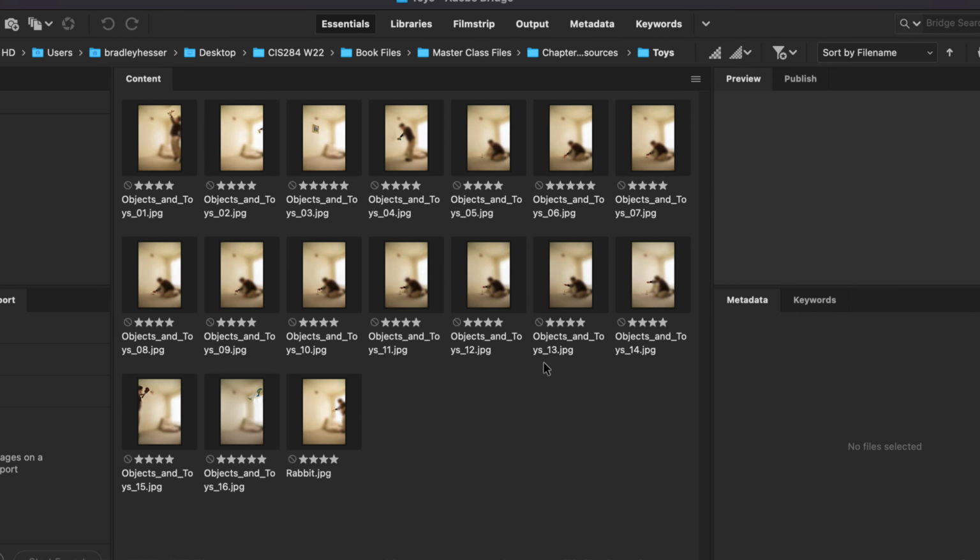When we get into our toys, what are the toy ones that we have inside of here? Looking through the toy ones, are we using them: 4 stars, 5 stars, good ones, bad ones? If you have multiple images of them that you've shot, looking at focus, lighting, and many other things, how is all of this working? You can go in and rate them so you know very quickly which are the good ones that you want to use. So if you have some in here that are 3 stars, maybe some that are 4 stars, and if you have 5s, those are the ones you're most likely going to end up using.